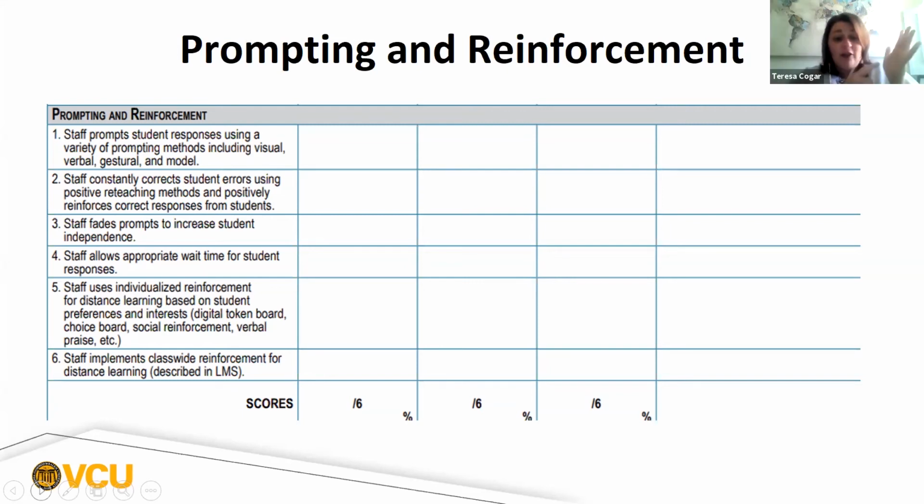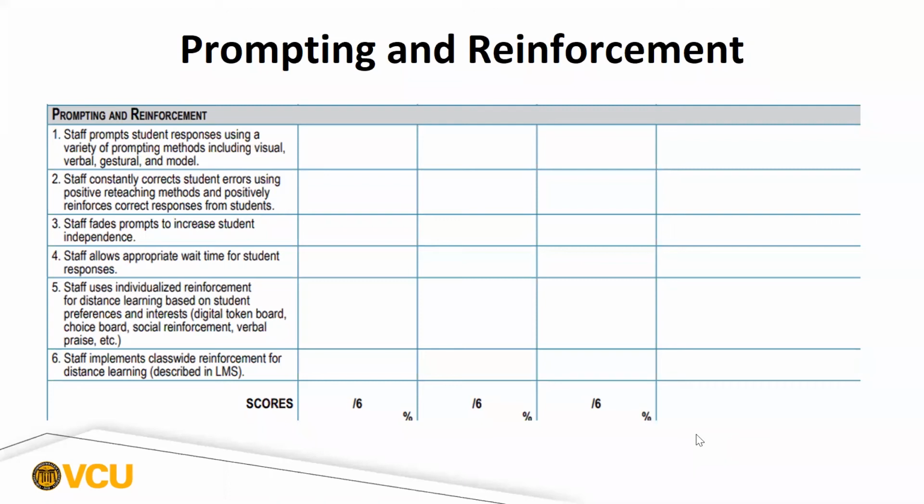We're still going to gesture, right? I'm still going to hold up my book. I'm still going to hold up whatever I'm teaching them, or I'm going to use some great document camera to show my documents. The folks who know this stuff better than I do can talk to what that is. But we're going to show those things to our student. We're still going to prompt and we're still going to model, right? Because good teaching is modeling what we want the students to do. And then of course, reinforcing them for doing that.